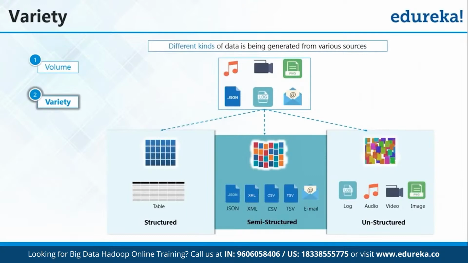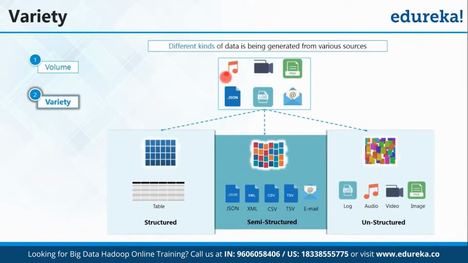It is because all this humongous data is coming from multiple sources, and that is the second V, which is nothing but variety. We deal with so many different kinds of files all at once. There are MP3 files, videos, JSON, CSV, TSV, and many more. Now these are all structured, unstructured, and semi-structured all together. Now let me explain this with the diagram that is there on your screen.